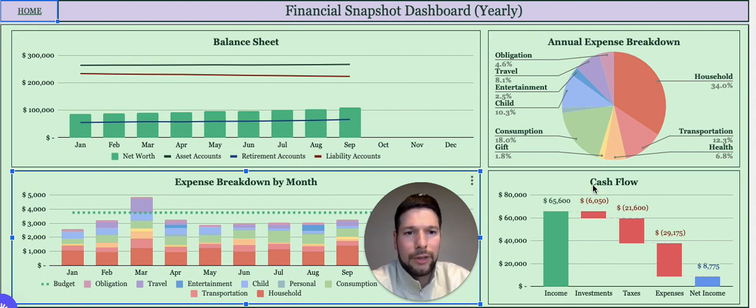And then this one's a great cash flow walk here. So it's going to take you from your income, subtracting out the money you pay to your investments. And you might see here I'm subtracting out the investments, even though the money's staying with you. We call this paying yourself first.